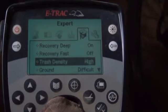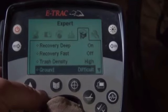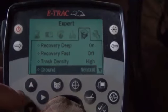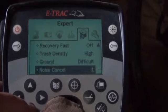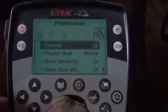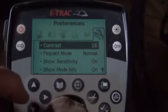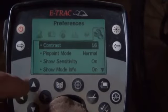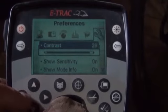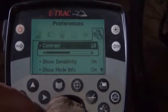Trash density, I generally have set high. Ground difficult. Neutral if the ground is really, really good, but I tend to just stay difficult. Contrast, matter of personal opinion. Depends how bright the day is. I tend not to rely on the screen too much, but you might want to darken it down a bit, or you might want to lighten it a bit. Doesn't really matter, as long as you can see the screen, that's the most important thing.